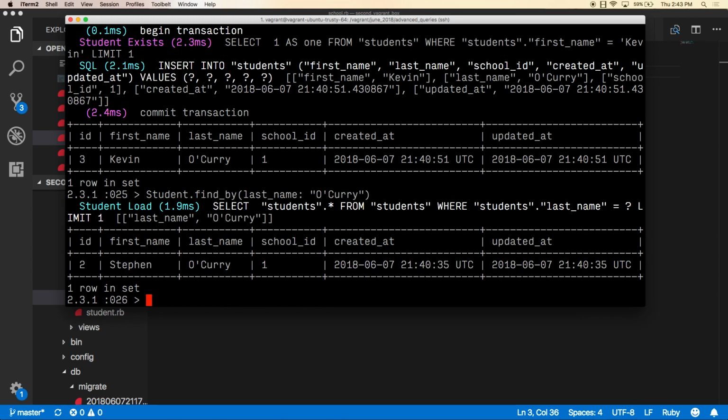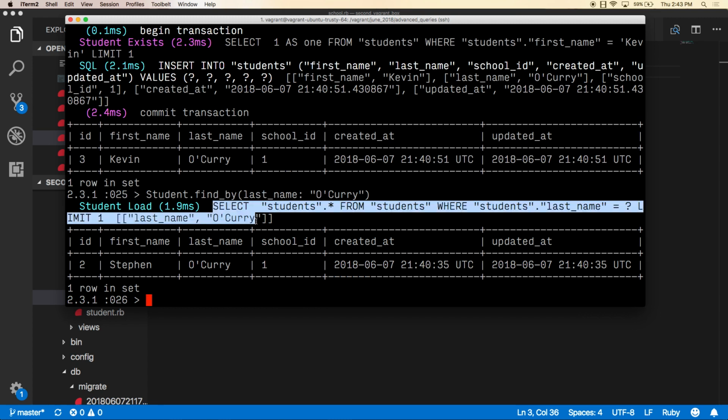Unfortunately, we only get 1 back. So when we do a find, let's take a look at the SQL here. We get this great tool with what the SQL is saying: select star from students, where students.last name equals question mark, and that question mark is O'Curry. Limit 1.